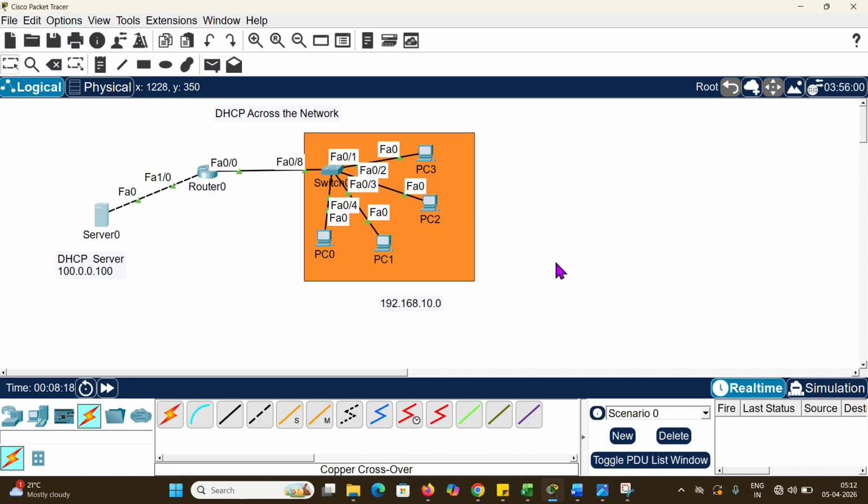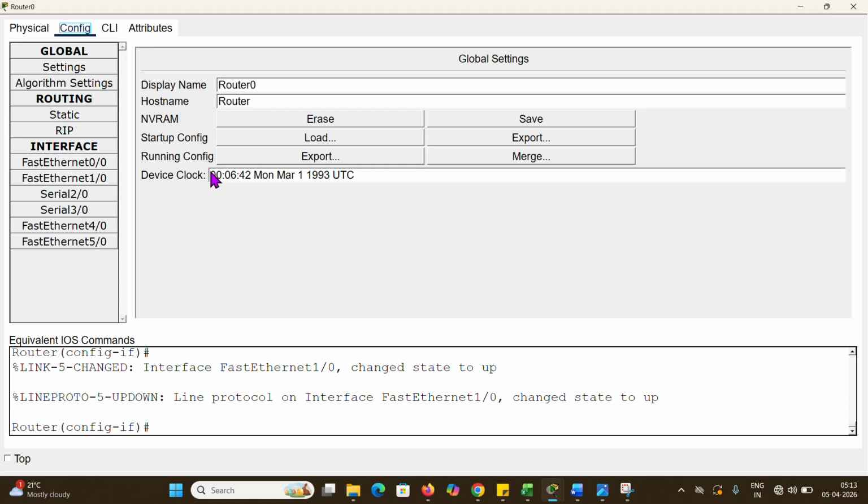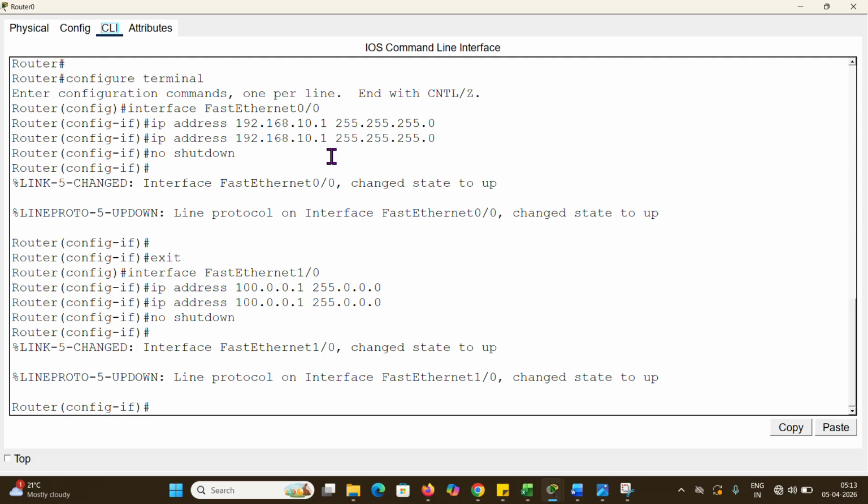Okay, we have configured the DHCP server. Next step, we have to tell the router about the location of the DHCP server. In this step, click on the router, go to command line interface. These steps are very important.